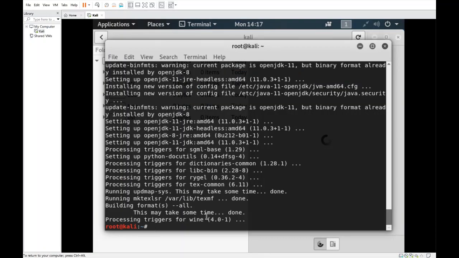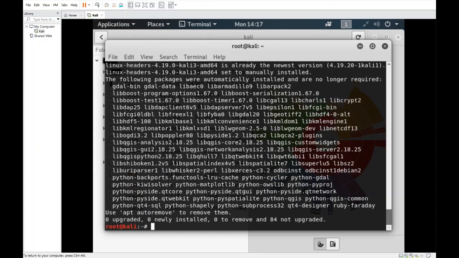So we're going to run apt-get install linux-headers-$(uname -r). Okay, that's fine.